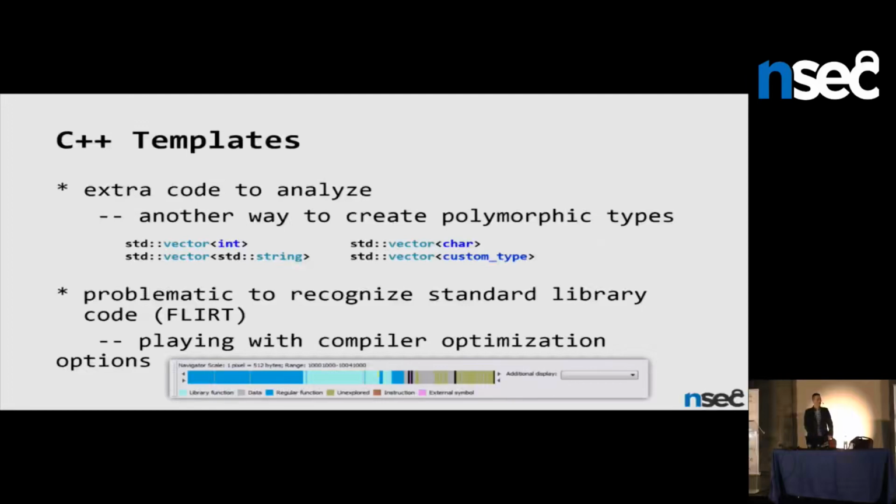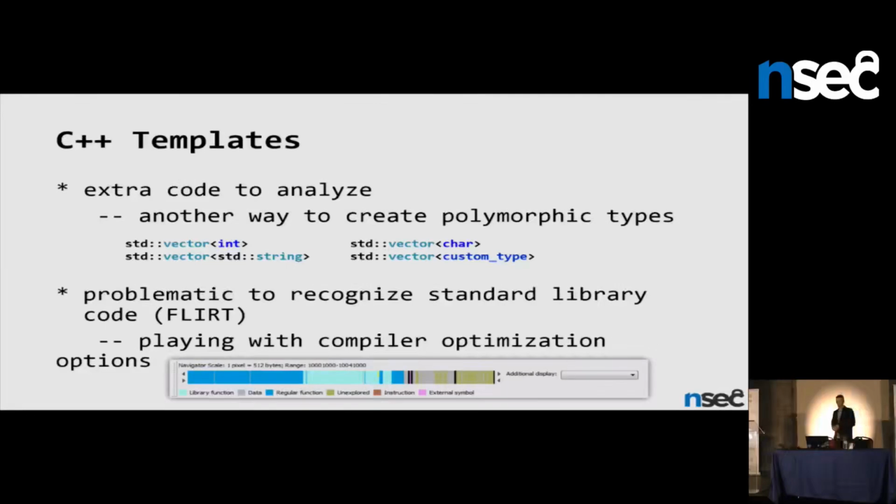And the second thing, when you're using C++ templates, it creates some problems with identifying standard library code. For instance, IDA Pro has a special tool, abbreviated FLIRT. It can highlight, as shown here, the standard library code, so you don't have to reverse it. You just know that this is code like memory location, operator new, or some other.